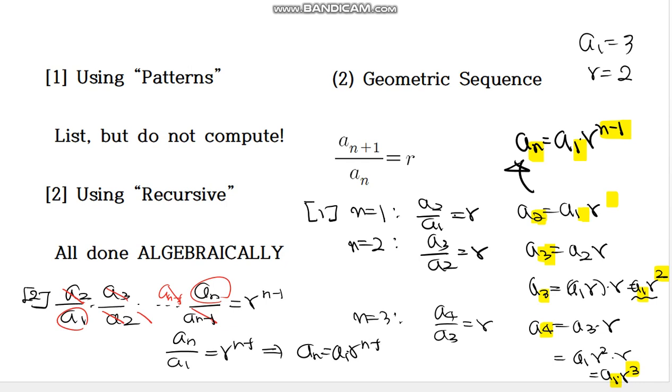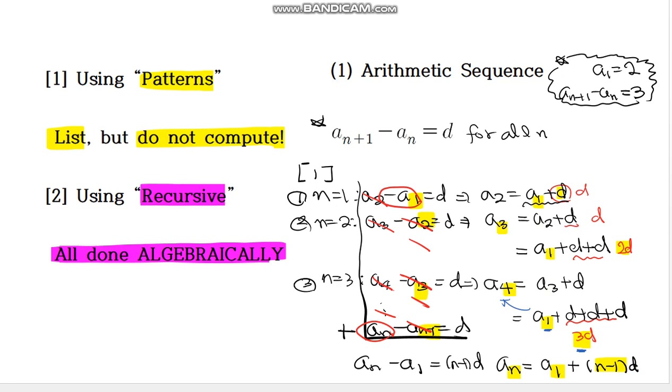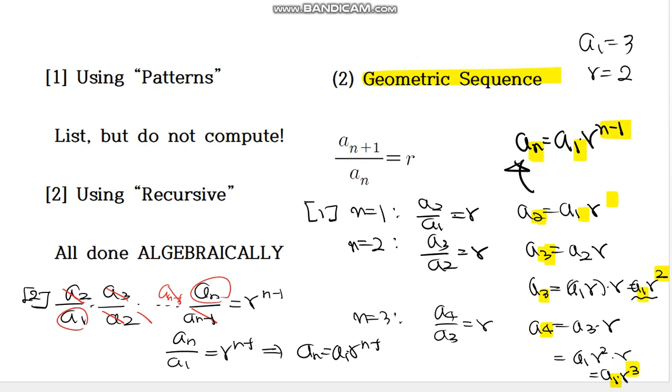In this case, these sequences are too easy, like the geometric sequence, and I just talked about the arithmetic sequence. These two sequences are really, really easy. Therefore, you should be able to go back and forth with this. For easy sequences, I prefer the recursive way, because we already know the general term of the arithmetic sequence and the geometric sequence, right?